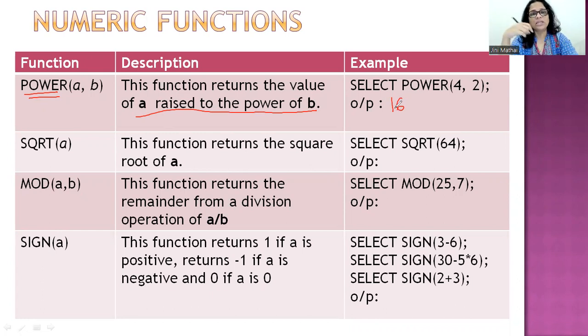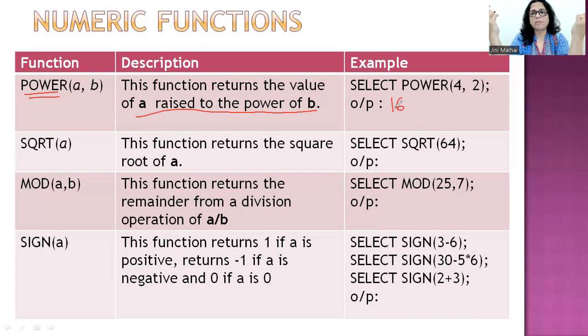Now, an interesting thing that you need to note here is whenever we wrote a select command, we had select what you want to display, from, and a table name. Now, if you look at the examples that you're seeing on the screen, there is no from and table name. The reason being, 4 and 2 are directly numeric values. We are not getting it from any particular table. So in that scenario, I don't need to write from and a table name.